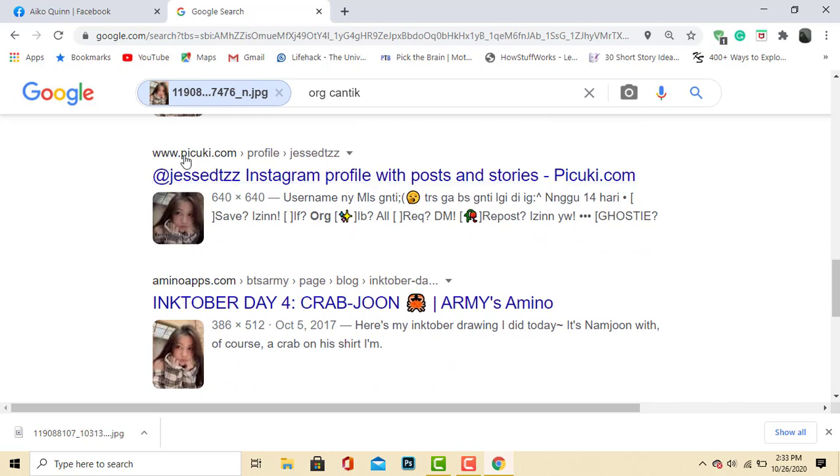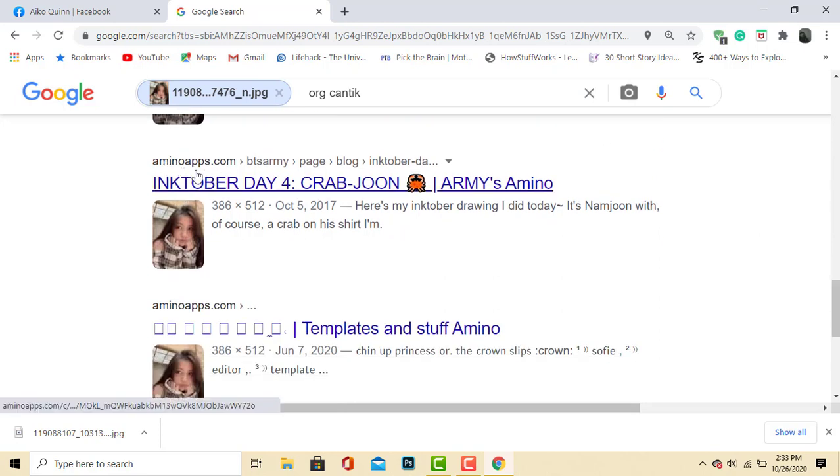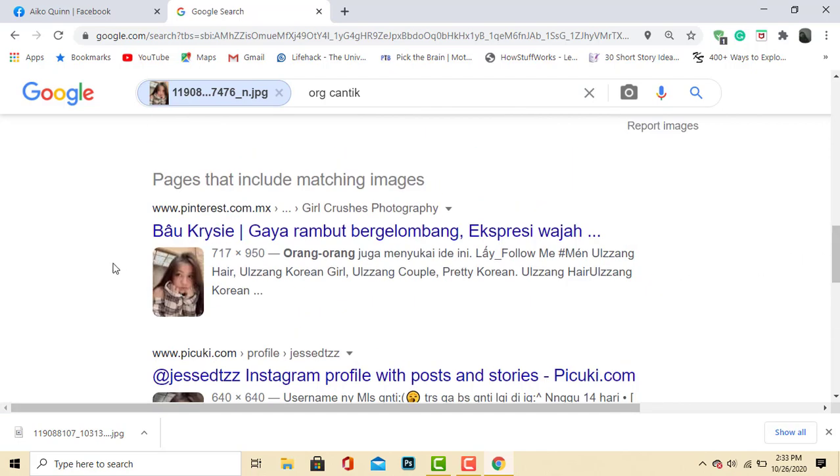Then I don't know about the others. There's many like this one. Scroll down, you will see many related images that is very similar to the picture.